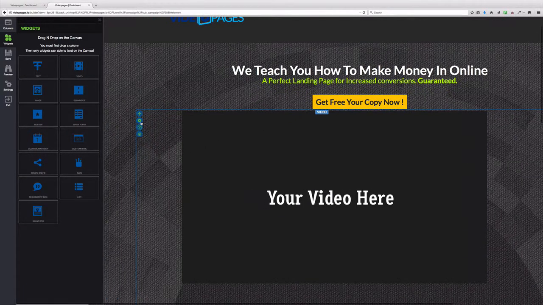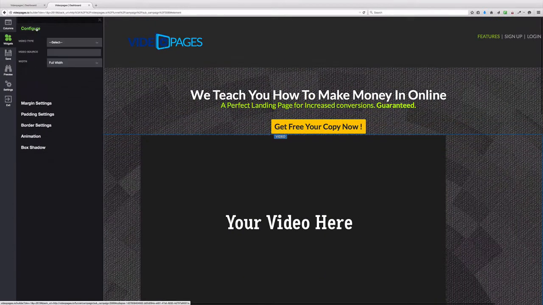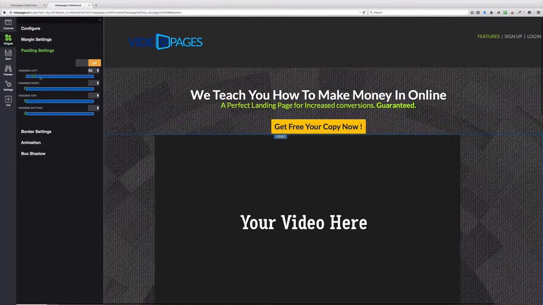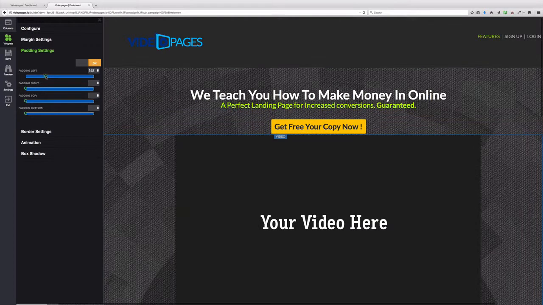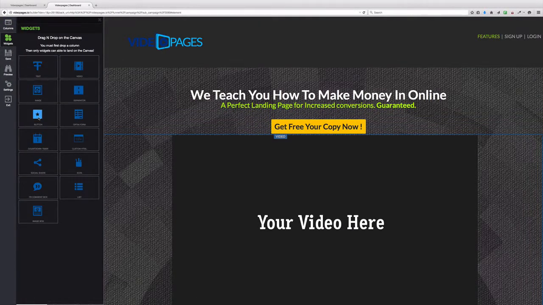Now, I'm not happy that it's not centered, right? It doesn't look centered to me, so I can just go ahead and change, here it is, padding, and I could just move it on over until it is centered exactly where I want it. So pretty cool stuff right there. One of my other favorites, there's a lot of things I like about this.